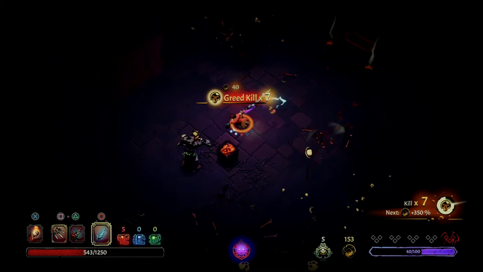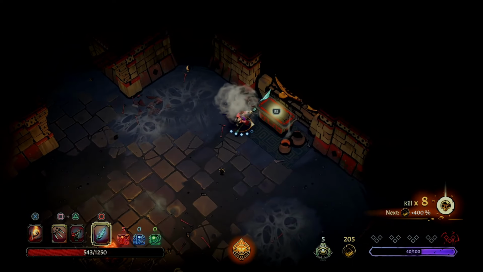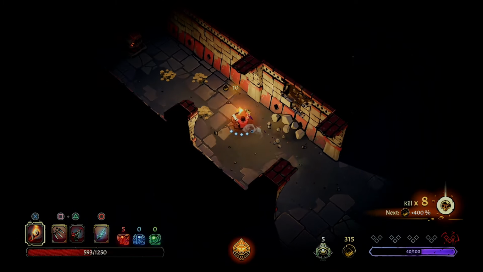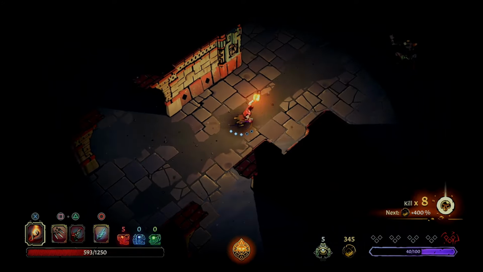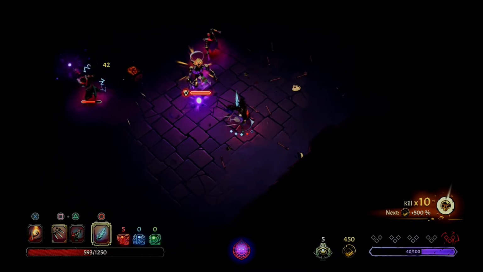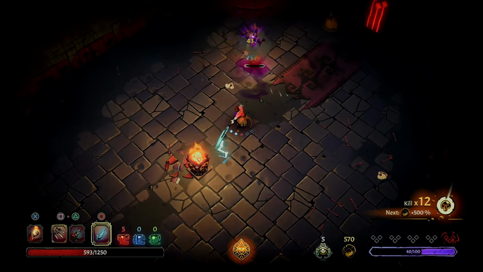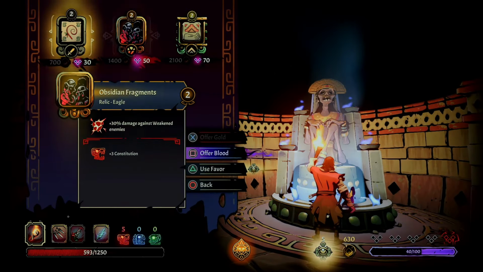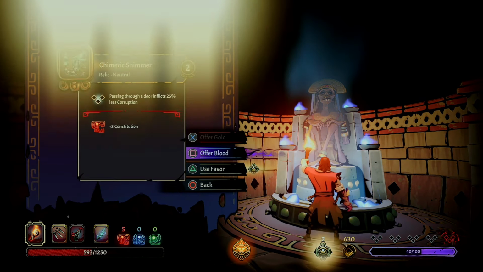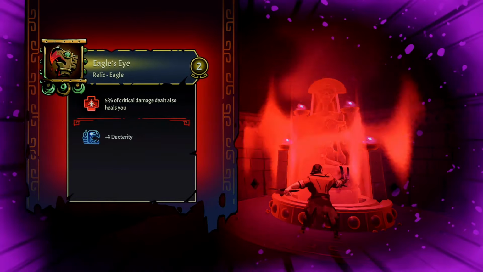That's what we'd like to see. Restore our health with that. Real good feeling combos now. Now I'm getting into it now. Okay, main weapon doesn't matter. Weakened enemies, we're going to reroll that. Don't like any of that. Nope. Yes. Eagle's Eye is great.